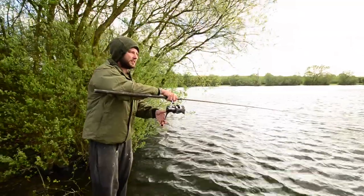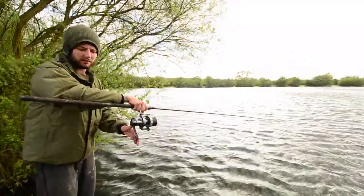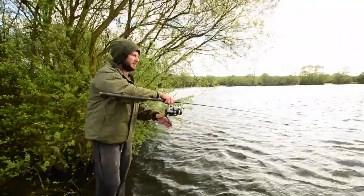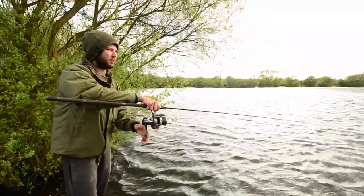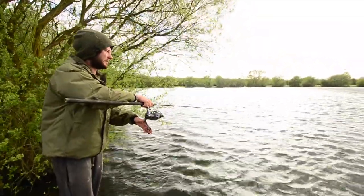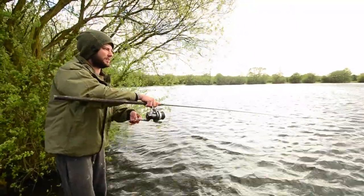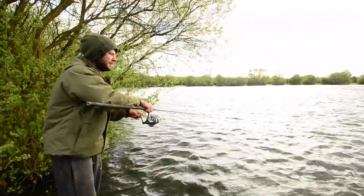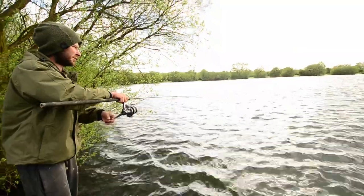Right, it took a little bit longer to go this time. I wasn't able to bait up after recasting, like the last fish I lost, I used the last of my bait up, and I didn't bait up when I put the rods back out. They've been out there probably 40 minutes. Yeah, it's gone now, but I think that bait's really helping. When there's a bit of food out there, it gets them looking. When they're just singles, they see it, but they're not necessarily looking for it.